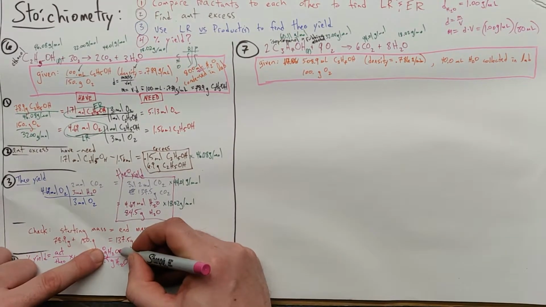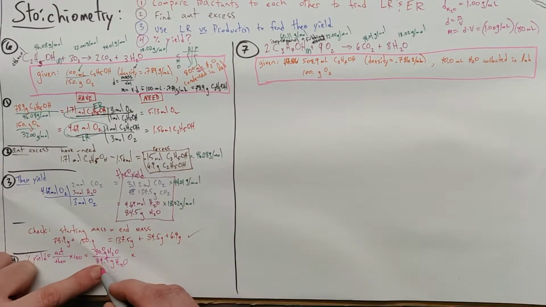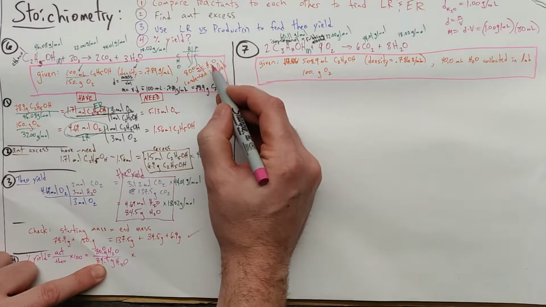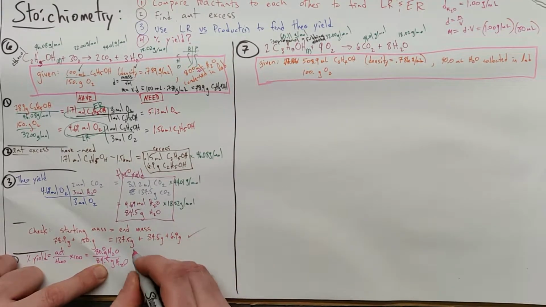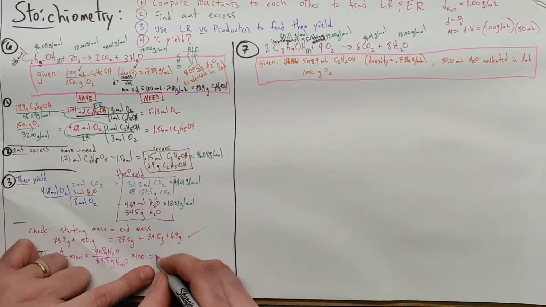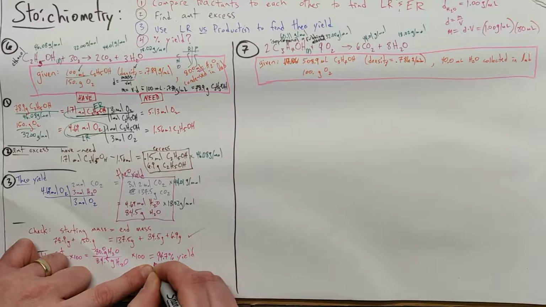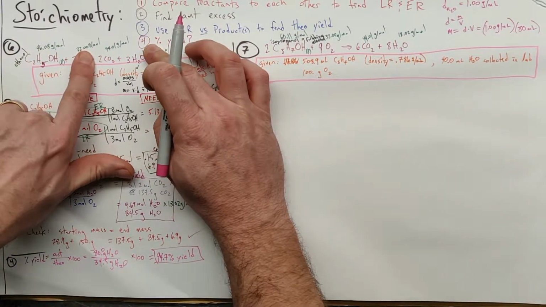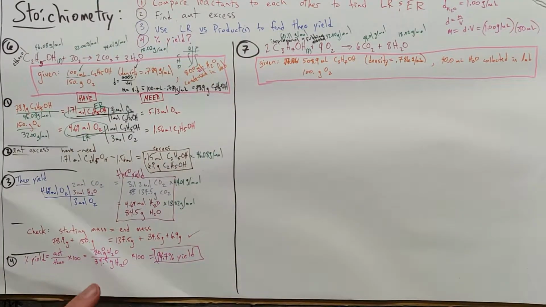You'll notice that I always label this H2O so that I can match it to H2O, right? Because there's two products, and I don't want to accidentally put the 137.5 grams of CO2 down there. I need to compare H2O to H2O, what we did get of the H2O to what we should have gotten of the H2O. In this particular case, we end up with a 94.7% yield. And it's important to note that that applies to all products. They came from the same place with the same stuff in a set ratio, so in the end, the percent yield of one should be the percent yield of the other one.